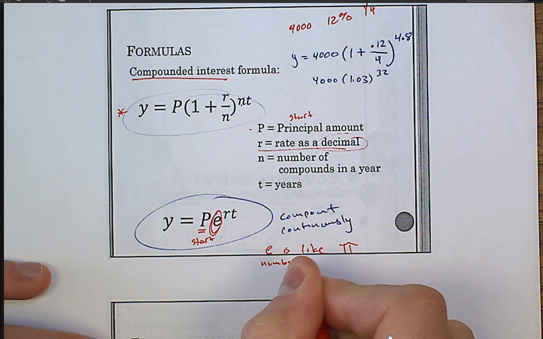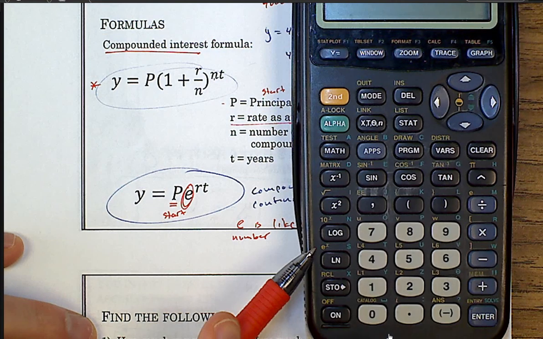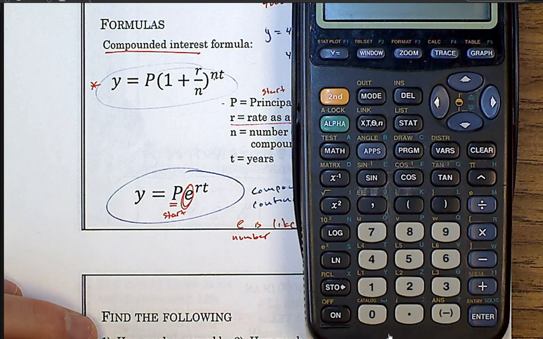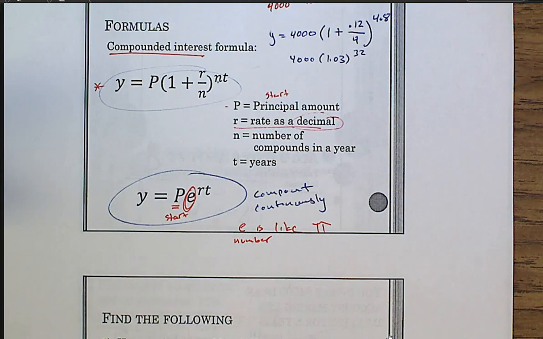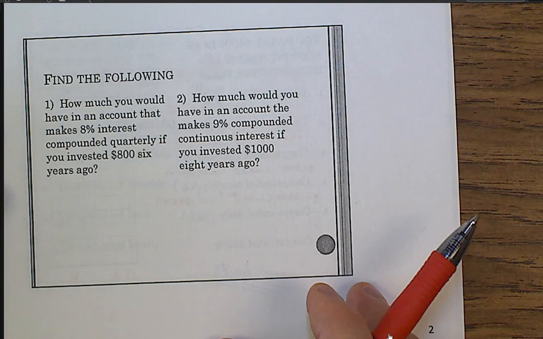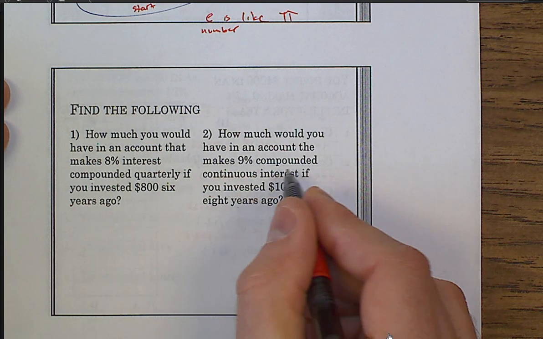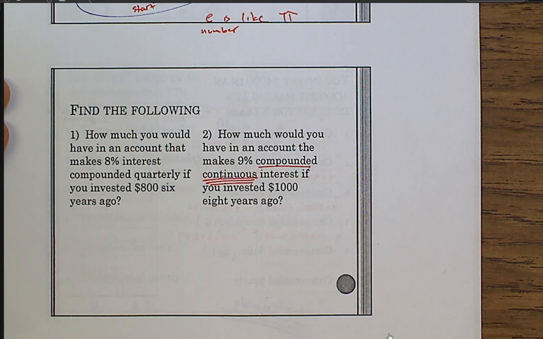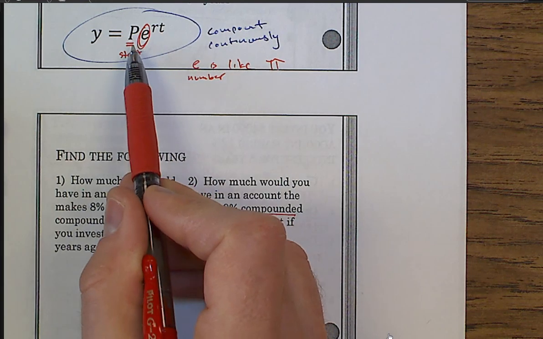And if you look at your graphing calculator here, I'll put it on here, you can see E is right here, e to the x, all right? And you're going to be using that button on your calculator. It's on a graphing calculator, it's also on a scientific calculator, okay? So let's use both of these formulas. And you may be wondering, how do you know when to use compounded continuously? You'll see it right in the question. Here are 2 questions, and if you just look at them, compounded continuously. As soon as you see that word continuously, you know you're using PERT. Sometimes we call it the PERT formula, P-E-R-T, PERT formula.